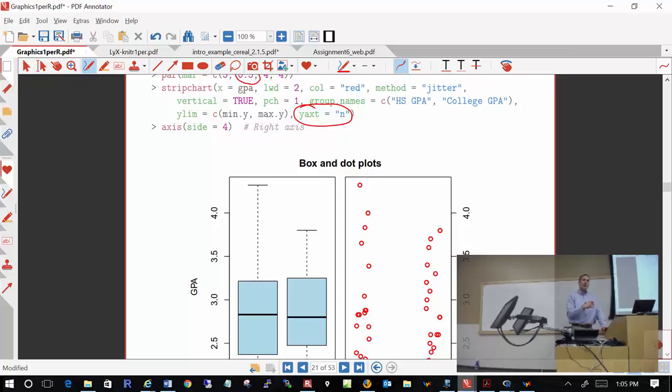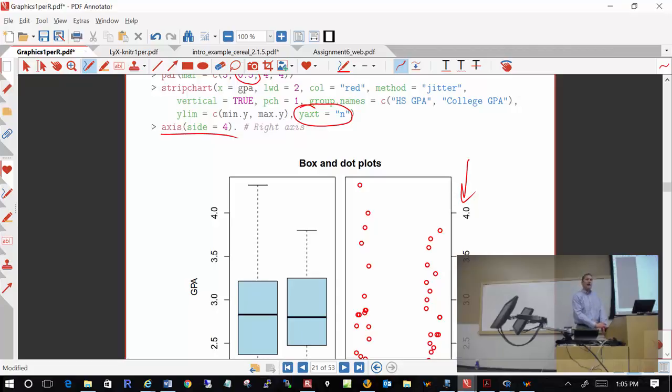We've seen that actually before in the Intro to R notes. The t would stand for, I think, tick marks, which would probably be a better way to put it. Y-axis tick marks, no, don't put them on there. But I would like to have the tick marks on the far right side. So how do I do that?